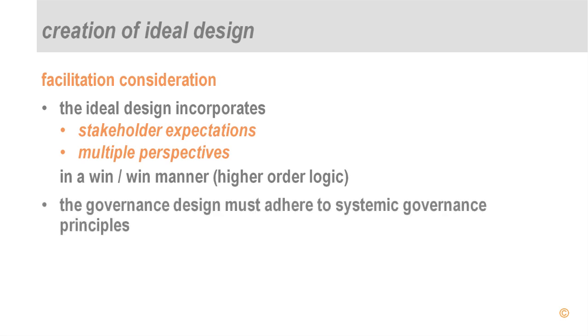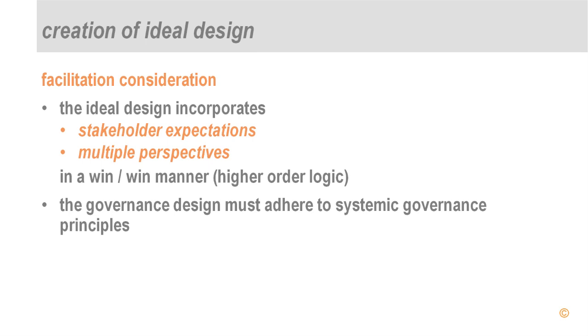The governance design must adhere to systemic governance principles. We need to consider the different types of governance, form-creating, form-changing, form-destroying governance, and that we don't build the wrong type of governance into our design. We need the right mix between self-governance and external governance, and we need to have feed-forward and feedback mechanisms built into our governance that ensure performance management, the achievement of the intended aims, and also ongoing learning and development in the system.